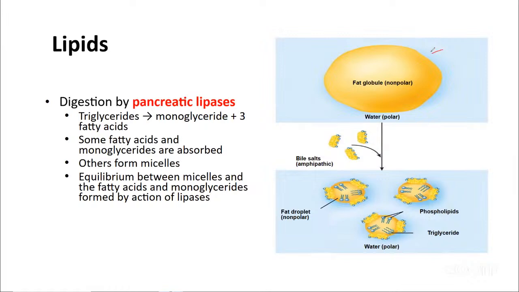So we have our big fat globule where we have this problem where we would only be able to attack the edges with our lipases, right? So we're not going to be able to effectively get to the center of this fat globule. So we wouldn't be able to really digest and then absorb those fats inside. But when we put in our bile salts coming from our liver, here we can see how that big fat globule is now slightly smaller fat droplets. They have more surface area.